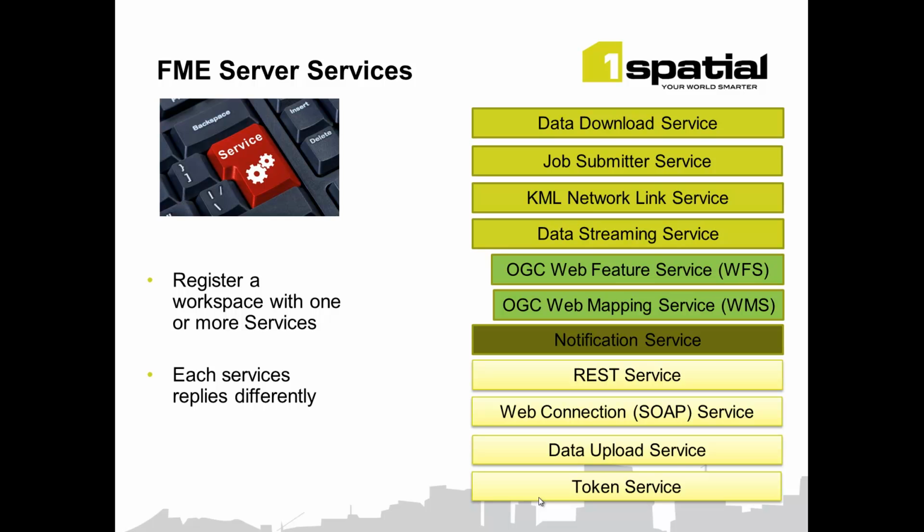KML network link is very specific to Google Earth. It allows you to have effectively live information potentially, so vehicle tracking it can be used for. It can be used for wanting to get an individual to zoom into a particular part of Google Earth and certain data being made available. Effectively, the KML file ends up having a URL in it that triggers FME Server to run a job. So it's an interesting example.